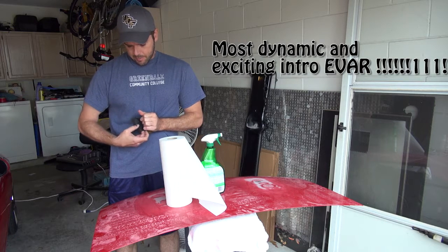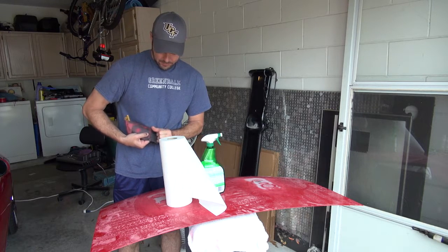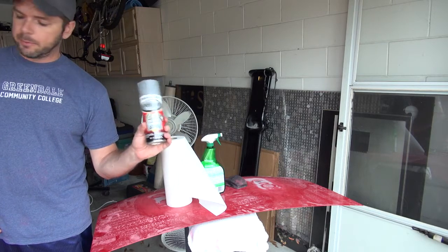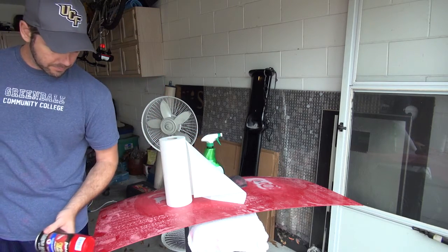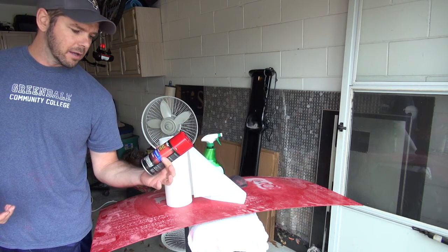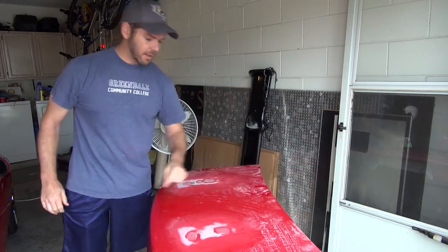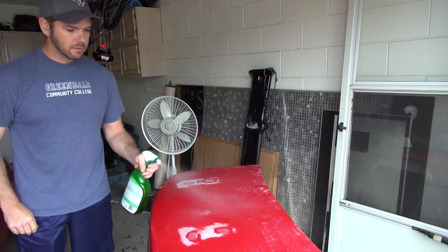Alright, so we're going to go to the next step, and that is to start painting. I've got some filler sandable bowl primer, so that's good, and then I've got my Perfect Match coloring — I don't know, it's about as close as I'm going to find. I didn't find actual Mazda Classic Red, but this looks pretty good. I think the next thing I want to do is kind of clean this off a lot — you can see how gross that is — so I'll take my handy dandy Simple Clean.